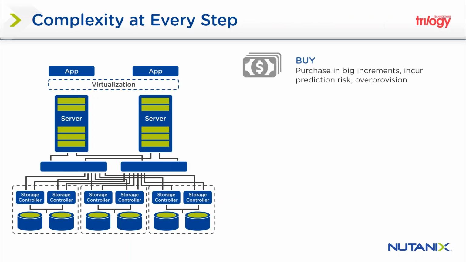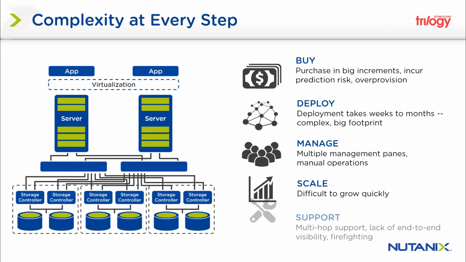So that led to where we are today, where IT is a lot more complicated than it needs to be, even though we were promised much more from virtualization. So the buying cycle, while at the server level it's still fairly linear, we buy servers when we need them, at the storage side, we buy in big increments. So as we outgrow a particular storage technology, instead of maybe being able to add disks, which maybe we can up to a point, but eventually we fill an array, or we outgrow the storage controller capacity, we now have to add more storage controllers, more SANs, and so on and so on.